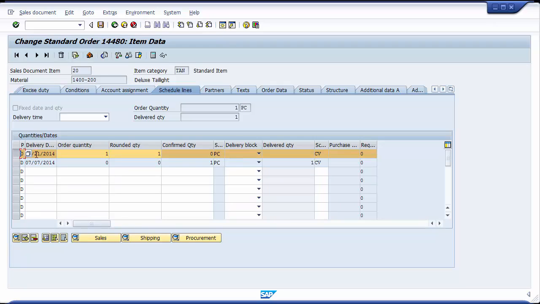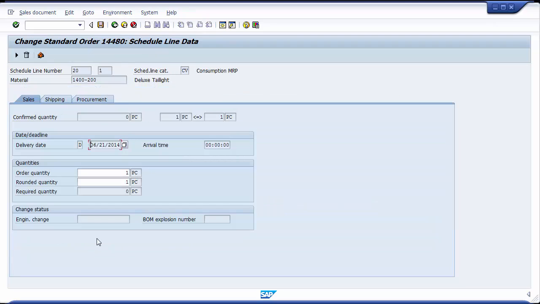So real quick here, we can see the requested delivery date. It's always the first one. When it's actually going to be delivered, we can see the order quantity, the confirmed quantity. Things like the schedule line category are going to be very important for analysis, and then we can go in and look basically at these 3 different areas here.